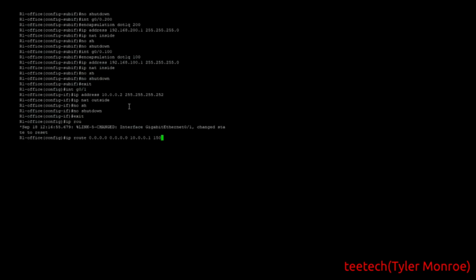So by setting it to 150, if I run a routing protocol like RIP or EIGRP, at least internal EIGRP, on this router, it will use the routing protocol routes, like OSPF, it would use those, but if those were to fail for some reason, the router would switch out this default static route.